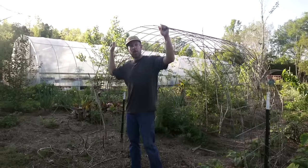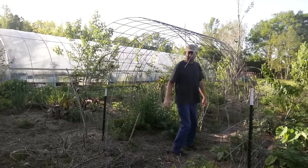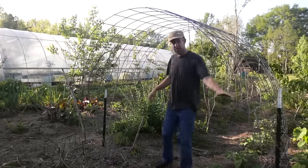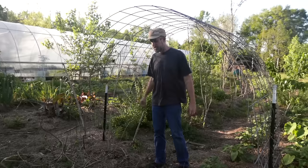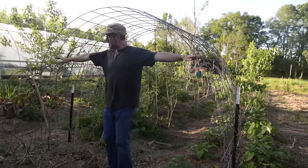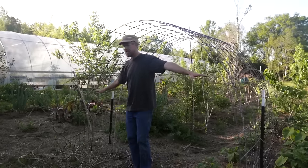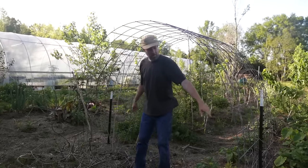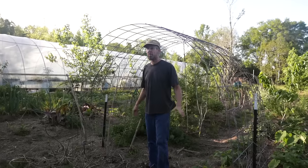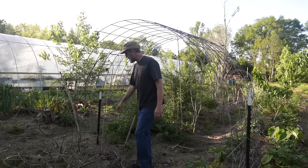Let's talk about this one first. This is a fun way to do a walk-through over two garden beds. I have two four-foot wide garden beds here — the width doesn't matter all that much — but the space in between: I have a wingspan of six feet, so that's about seven feet from bottom to bottom. All you do to set up a hoop arch trellis like this is hammer a couple of pieces of rebar or something into the ground.